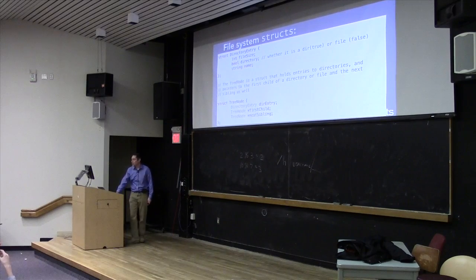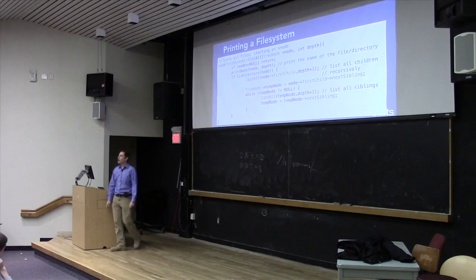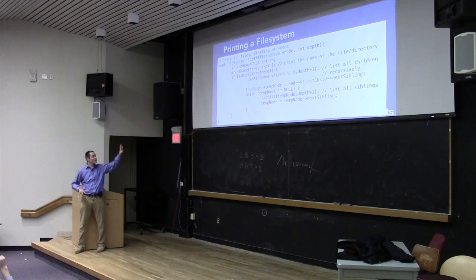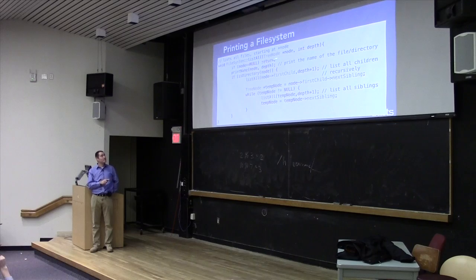Now, how are we going to actually go through and print out this file system? Well, the most direct way, or I should say the prettiest way in some sense, is the recursive solution. Let's take a look at what I've done here. This is just to list the directory. I give it a node to start at. If you give it another node, it will list the directory from that point on, which is kind of nice. Then you give it a depth, which is just how far from the root it is. Roots have a depth of 0. We've got our base case. This is a recursive solution, so if the node is null, we just return.